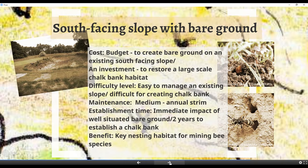If your school grounds are situated where the geology is chalk or limestone and you've got a south-facing slope, then potentially you could have the opportunity to restore this land to chalk grassland. This is an exceptionally valuable species-rich habitat, particularly prevalent where it's warmer and drier in the south and east of England. And it's ideal because no individual plant species can outcompete each other. So this leads to a wealth of foraging, pollinating insect life. And the maintenance is quite basic, just an annual strim, removing the arisings. And some schools have done this previously, and they've incorporated annual sheep grazing.